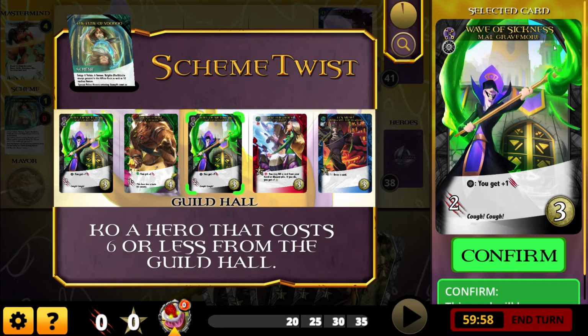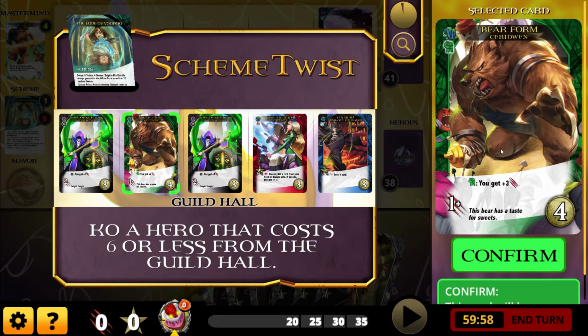Wave of Sickness. We've already talked about this. He's a fixer. He's magic. He's got 2 attack. Magic, get plus. Cool. Bear form. I hate this card. All right, so bear form is for Caradwen. Magi Nation, strength hero, 1 attack plus. If you've already played a strength, then you get a total of 4 attack, which would be awesome if it was 3 and 1. That would be awesome, but 1 and 3, no, I'm not spending 4 on that chance. I'm not going to do that. Then another wave of sickness. I'm going to get rid of the bear form.